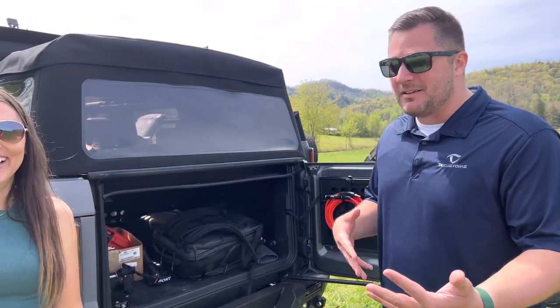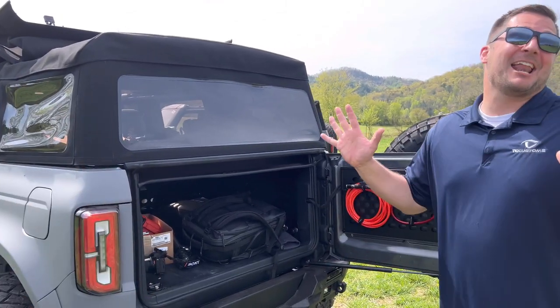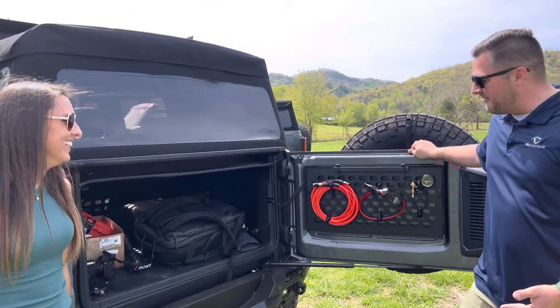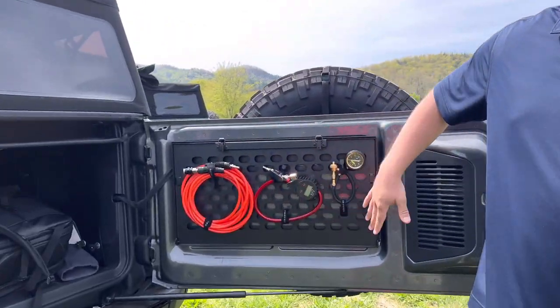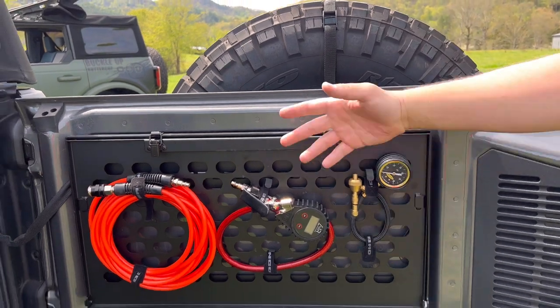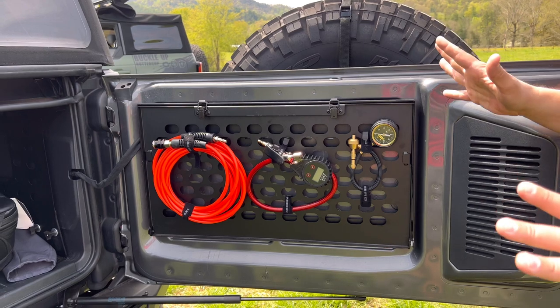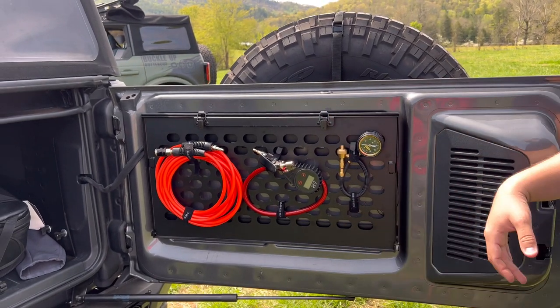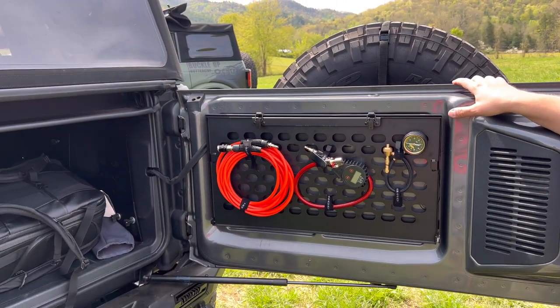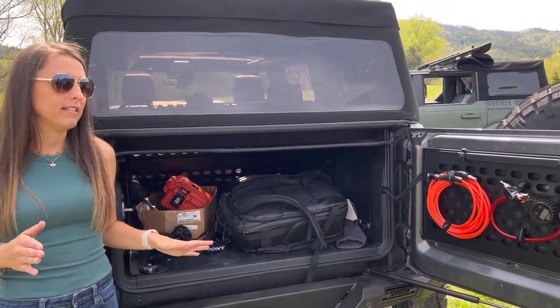Not everybody in Alabama is missing their teeth. We also have the location to house all of our air compressor items — the hoses, the air up, and also the air down tool. So it's nice to have it all in one location that I'm used to accessing all the time. I'm not even going to show you my off-road rig setup because you win hands down. I have my stuff underneath the cargo area mat in the little storage spot. I don't even have a table. I don't have anything cool like this. So I will grant you this round.